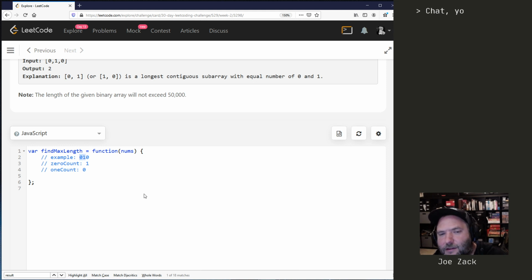So now our 0 count is still 1. Our 1 count is now 1. And we see that these two are equal, so we'll call this a max of 2. We'll add them together. Okay. Now we go on to the third one and we increment our 0 count. So now we've looked at all three. But that's not enough. We also have to do every permutation of this. So what we do is go back to start here. But I don't want to do that because I've already done this work, so I don't want to just recount these things.